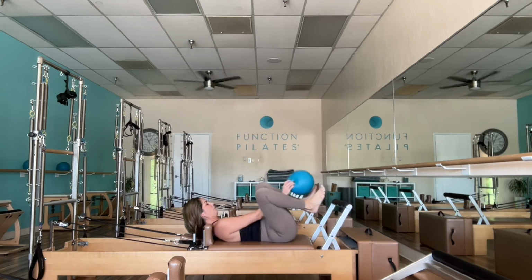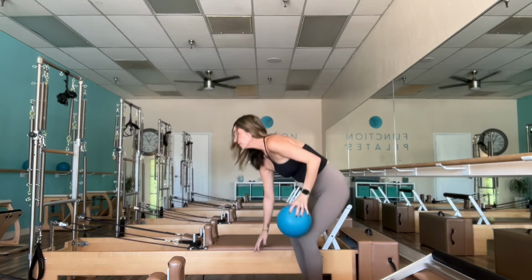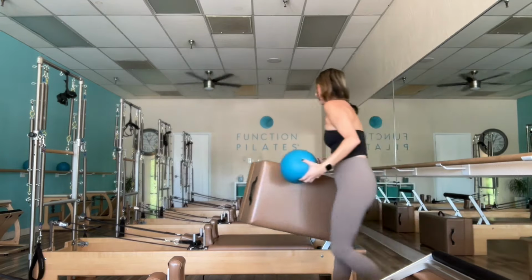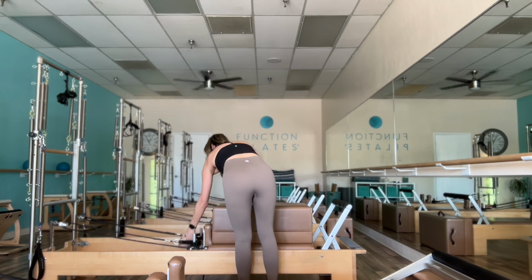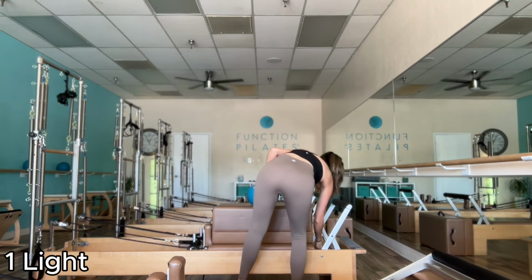Good. So find that ball. Go ahead and carefully come off to the side here. And we're going to keep the ball. We're not losing it at all during this workout, but we will send that box up in a long position. So carefully secure it against the shoulder blocks. We will be on one blue spring.